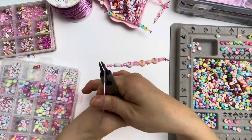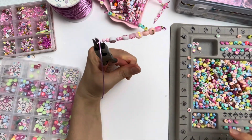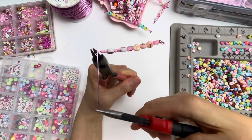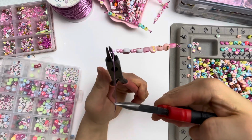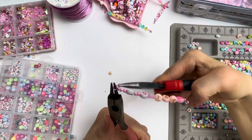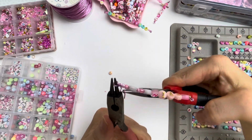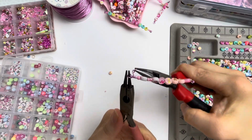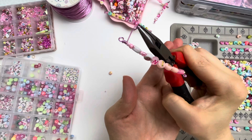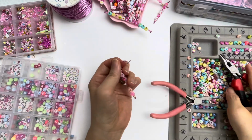Keep holding it closed. And so now I have this shape here, kind of like an upside down L shape happening, you see? Then you want to grab the end and then go around once, twice. You're basically covering that space at the top, usually 3 times or 4. Okay, so I've done 4 times now. And can you see what I've done there? So that's really pretty, but this takes practice, you guys.